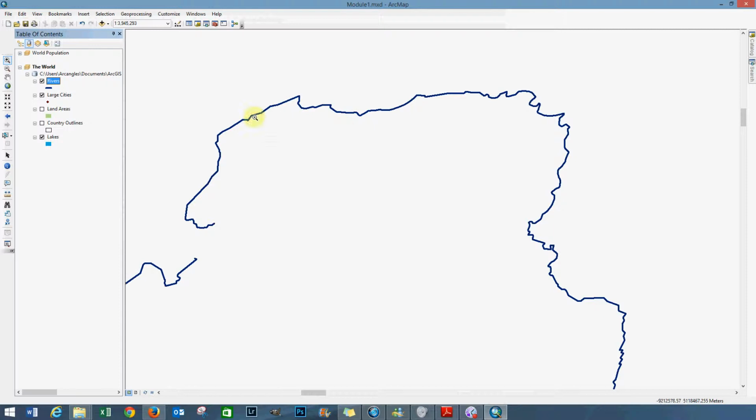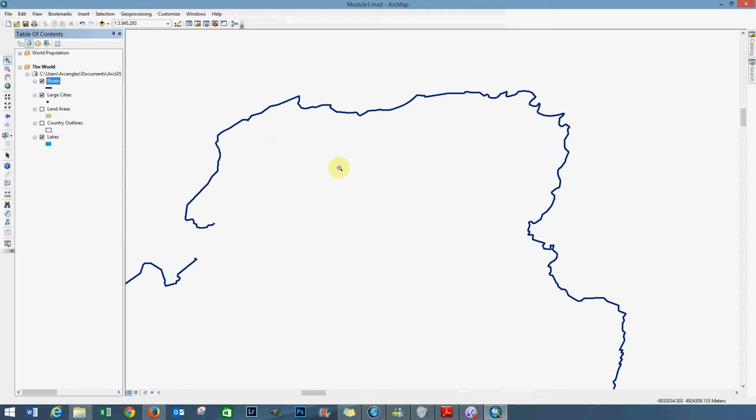Okay, so this river, the GIS knows which side of this river is the right side and which side is the left side. It knows the order, each of these nodes or vertices is essentially numbered, and it knows the distance between those. It knows that they're connected. It knows what feature is next to another feature. That's called topology, being able to understand how they connect to each other and what's on each side of it. This is why GIS can calculate distances and areas, because it understands topology, or where things are located and how long things are in between each other.